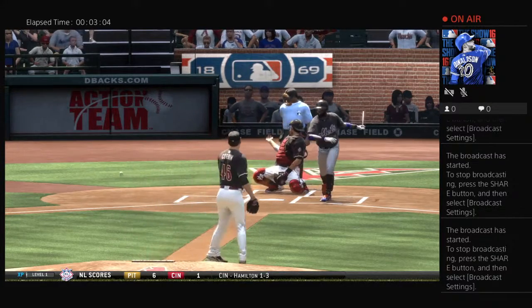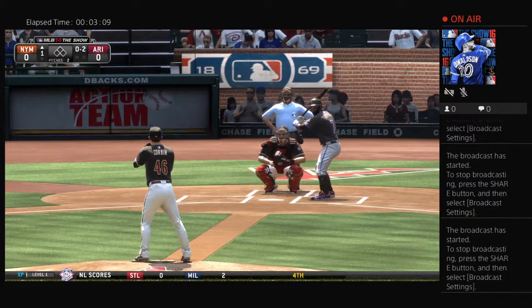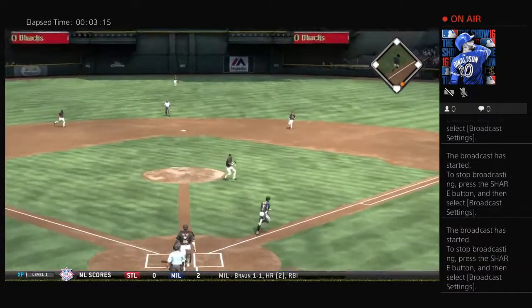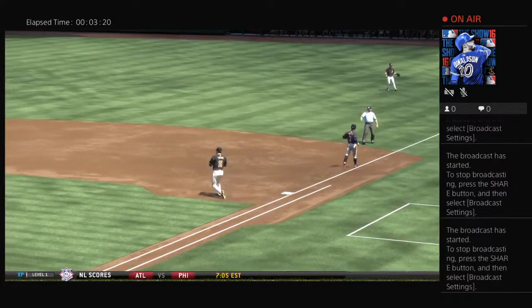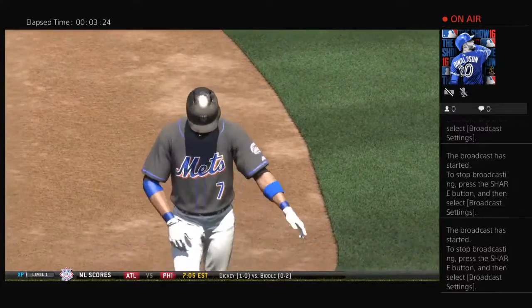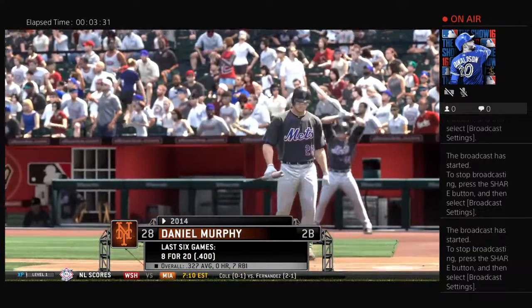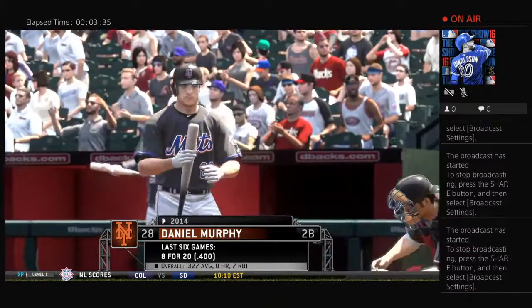Now a swing, and he just fouls this one away. Maybe an excuse me swing there as this is tapped in front of the mound. Throw on to first will take care of Reyes, and that's how we get things started. Daniel Murphy will stand in for the first time now, looking to keep that hot streak going as he's been hitting the ball well these past 6 ball games.